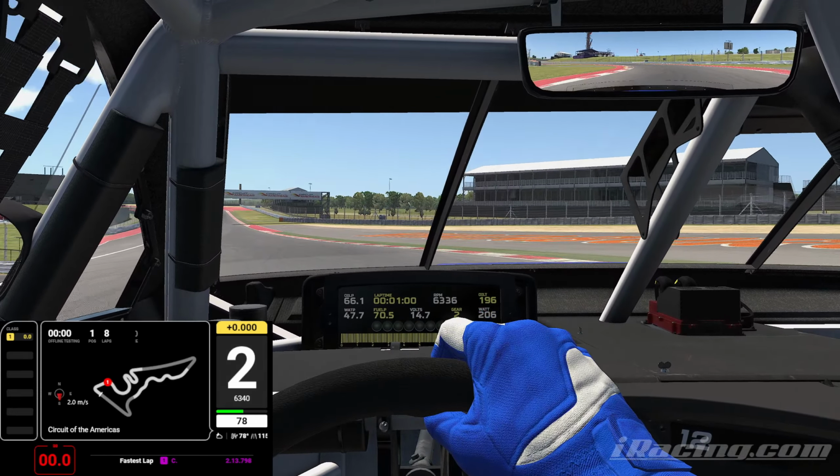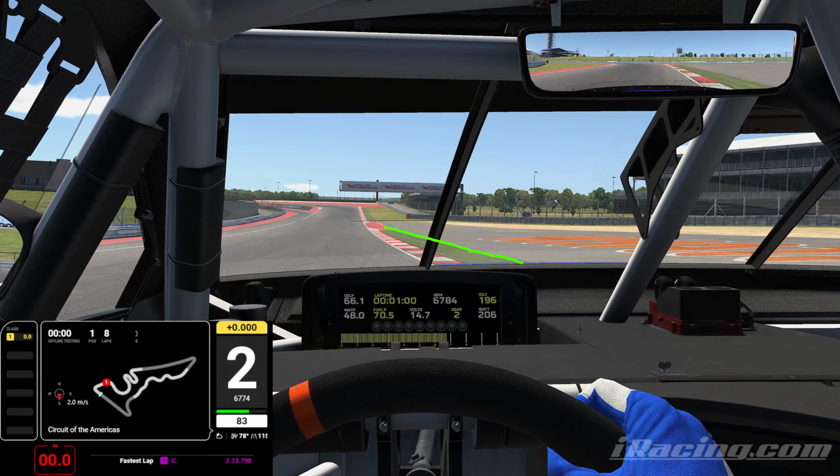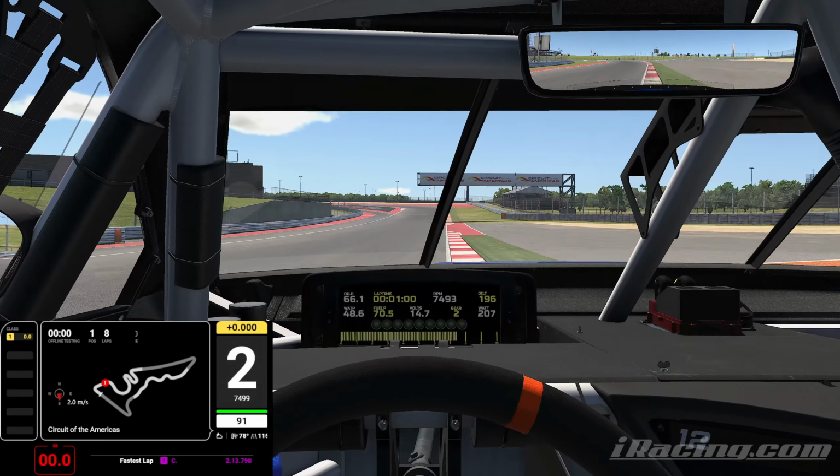And here's another very important part. This green, this whole section. Going out there will count as a 1X. Even if you get half a tire off, it'll count as a 1X. Everything's a goddamn 1X. Brings us to the last corner.